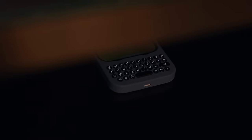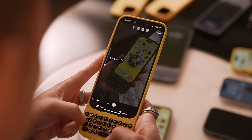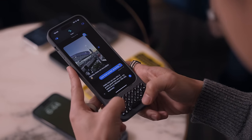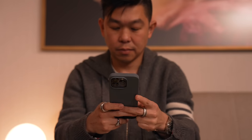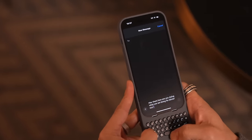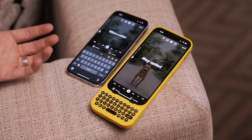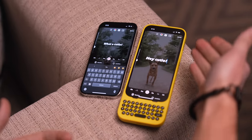And the question I was curious to answer, after getting used to typing on glass, will I want to switch back to a physical keyboard? The answer at first was maybe not. This is hard, but I stuck with it, and in just 20 minutes, I was already typing like a pro. Having a dedicated physical keyboard frees up all the space that a virtual keyboard takes up. For example, I can see in my entire Insta story as I brainstorm a fun caption.